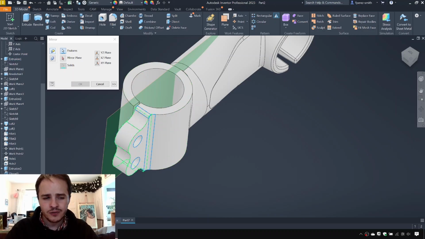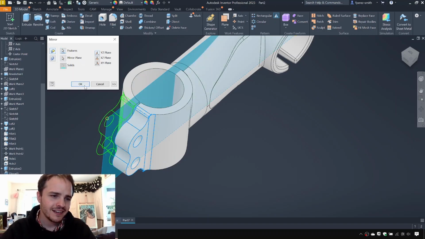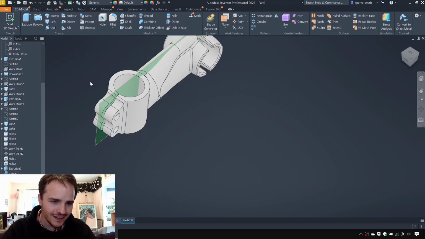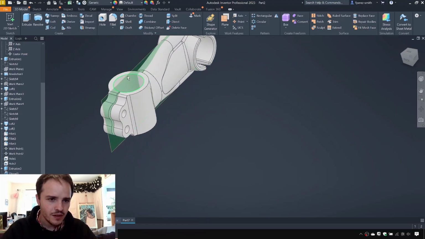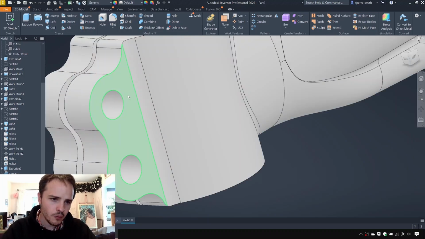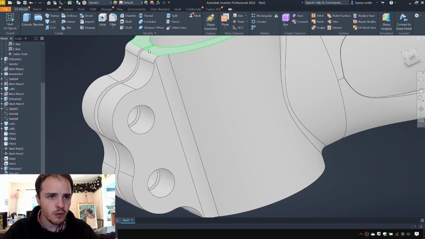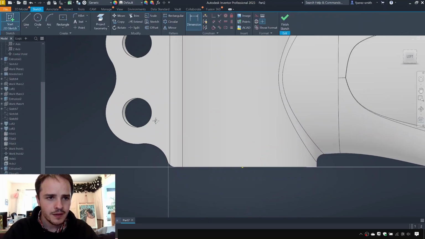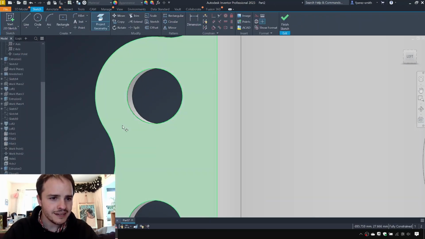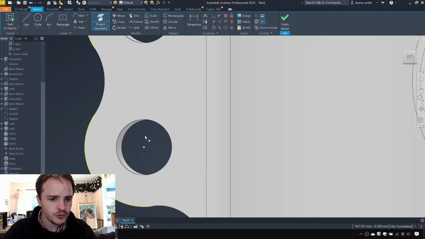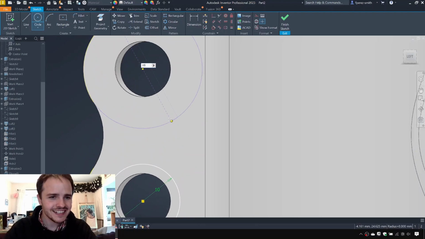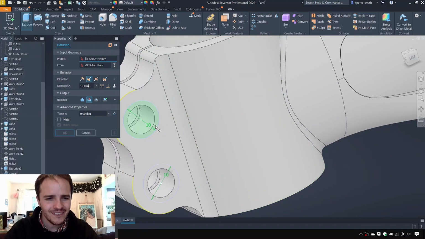Beautiful. I find it's very useful to select them from the model tree rather than from the graphical window because you can get a lot of craziness. Okay, so we're choosing features. The mirror plane is this plane here. And we click OK. Wonderful. It's looking good. We'll make that invisible. And now, okay, why do we leave out the counterbore? It's because now we are going to model in the counterbore because it only exists on this side. You might notice that the holes don't line up, and that's true. That's why I said this might not be the best way of making such a flange. But if any of you have ideas on how to do it properly, I'm all ears.